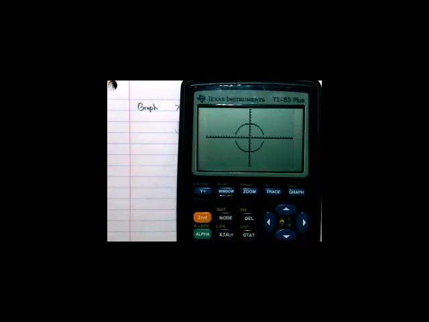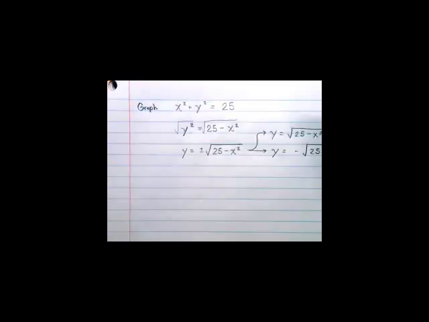Now mine looks stretched vertically because, again, the projector stretches it vertically. But in any event, you guys see these little gaps that it puts in there? That's just the calculator having a glitch. It has trouble plotting those little points as it gets closer to the x-axis for whatever reason. But mathematically, it should actually connect. So it does make a circle there.